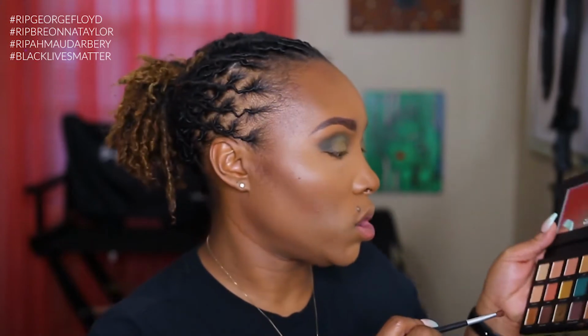Now I'm going to take the shade 24K. I'm going to take this E.L.F eyeliner. This is not new, but this is a portion of my drugstore makeup as well. So we're going to line that eye.